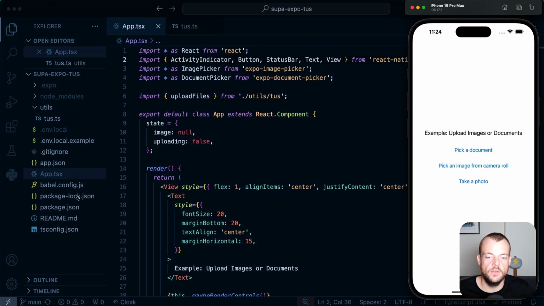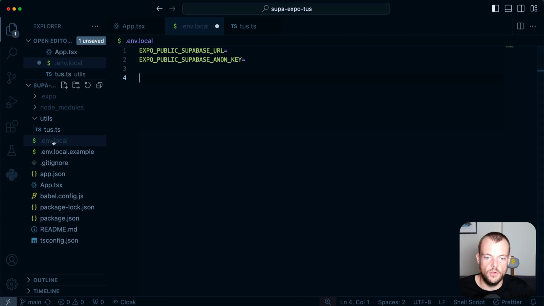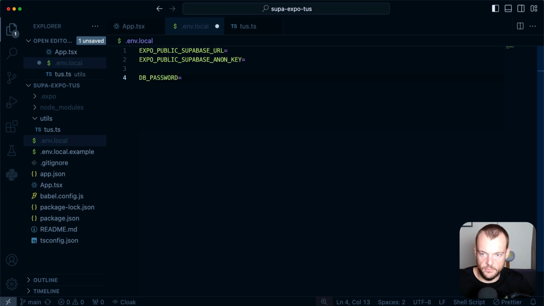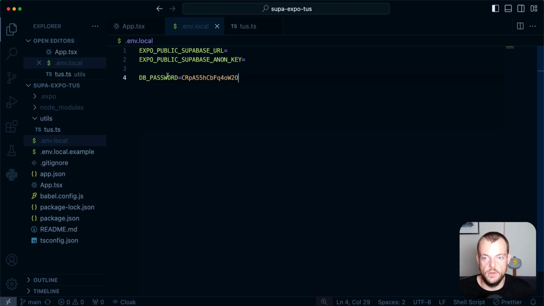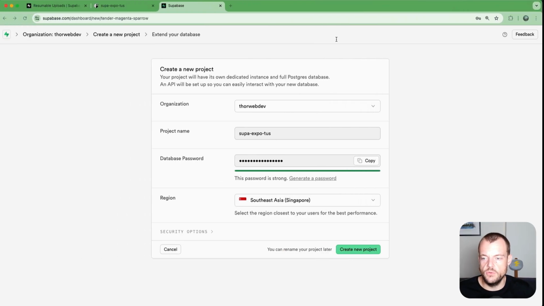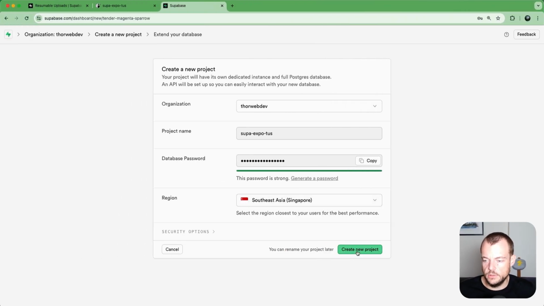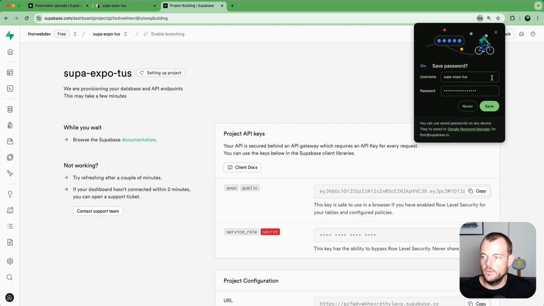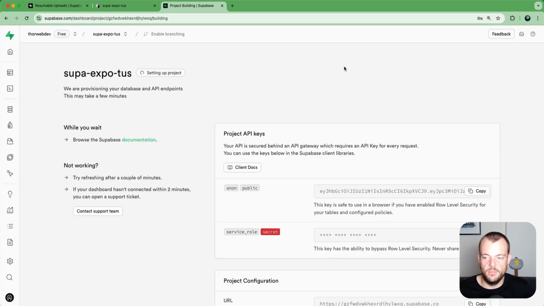What I like to do is, if I have a .env file, you can put it in there. Just make sure it is a secure file that you aren't uploading to your Git, that you're not tracking in your Git history. So make sure you have that in your Git ignore. And then select the region closest to you or your users, depending on where you're building this application. Of course, later you can also add read replicas if you need that for your application.